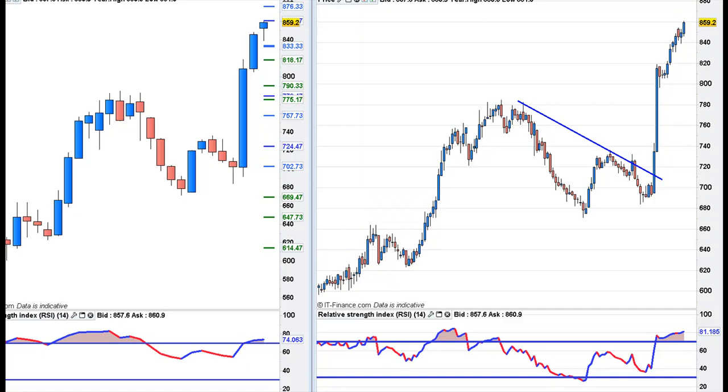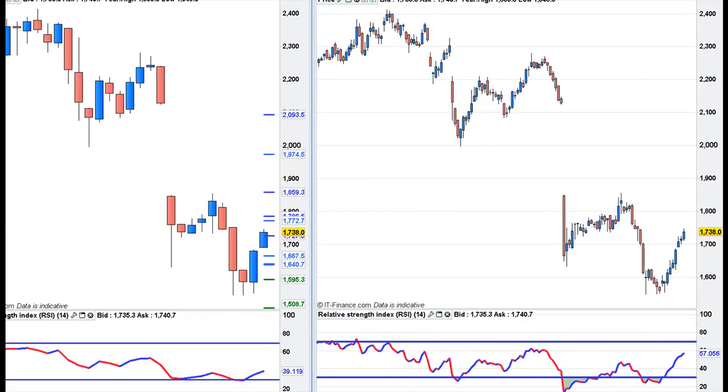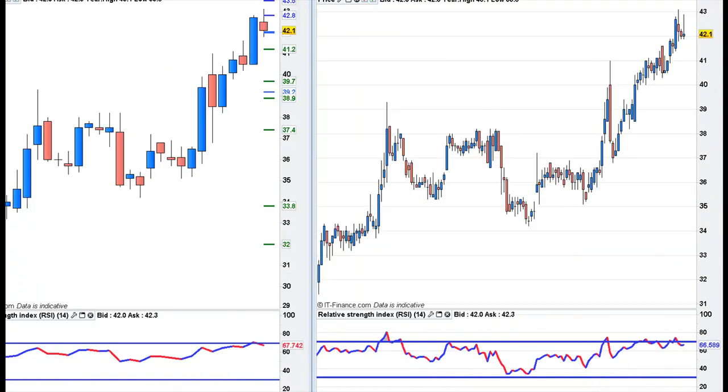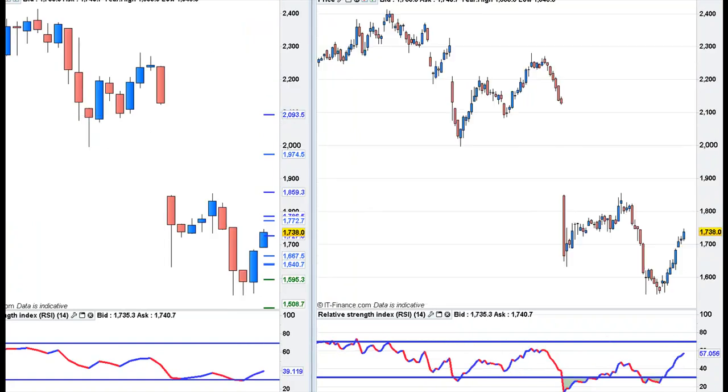There's not many forex charts that look like that. You very rarely get forex charts that look like that. So if you're not in stocks, you need to consider stocks. That Greco has come off of 1600 very nicely.